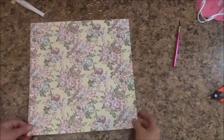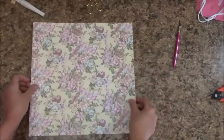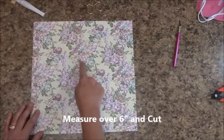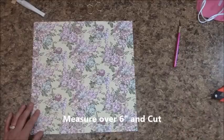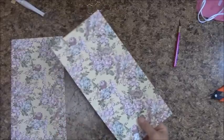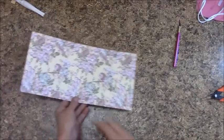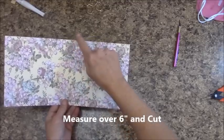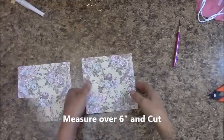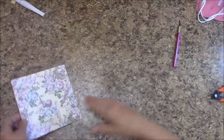In your paper pack, you will find this sheet. There is nothing on the back. We're going to measure over 6 inches and cut. Okay, let's go ahead and put this in our reserve pile for later. All we're going to do now is cut this by 6 inches. Go ahead and put one in your reserves. We will work with this.